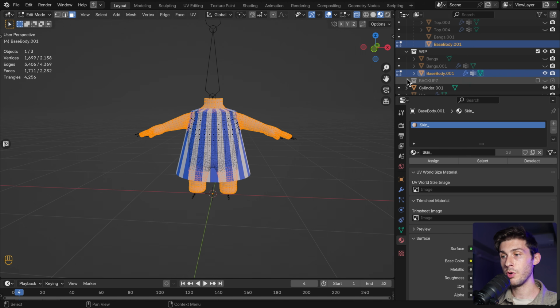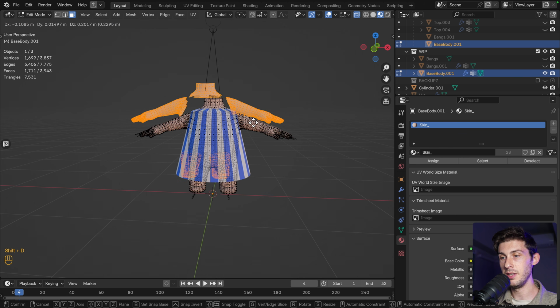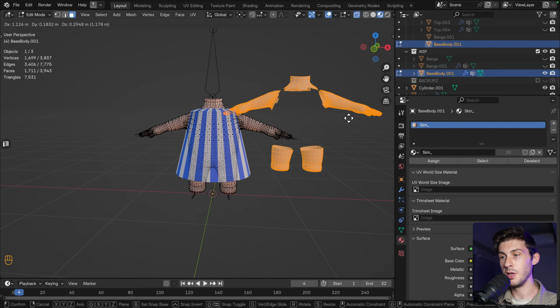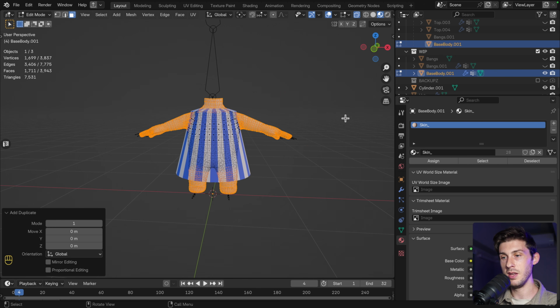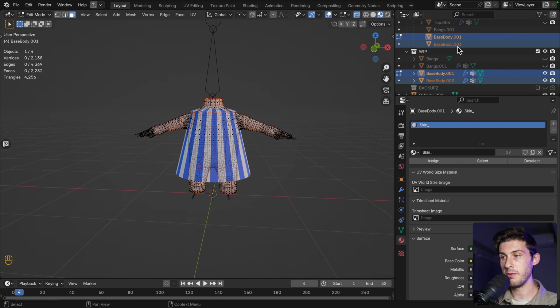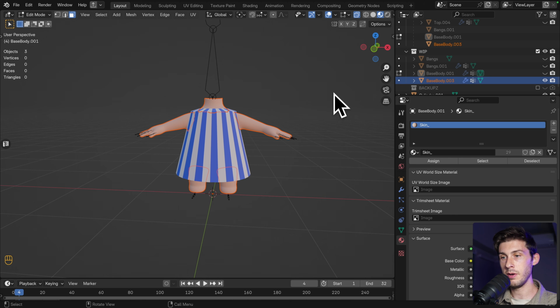asset. Because we don't want to destroy our existing base body, this is something we will reuse for the other assets. We will duplicate the part that we selected. So with Shift D, and now if you move it, you can see what you selected. So it can be good to see if you have not enough or too much. Escape key, then spacebar, separate by selection. So now you can see you have base body 3. This is the one that you just created. If you hide base body 1, you can see you have your selection.